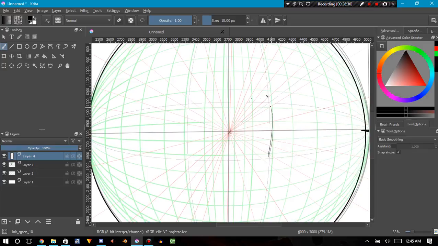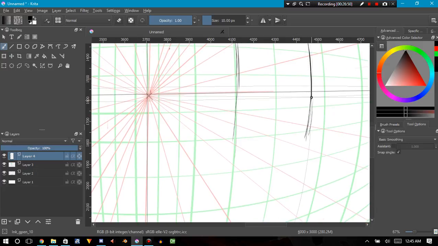Alright, so we can go ahead and just kind of follow, okay, so any line that happens to be going straight up and down is following the zenith and the nadir. Okay, and so we can go ahead and use these lines that we've created from the zenith and the nadir as a bit of a guideline, and that'll help us out significantly in the process. And yeah, that looks good.